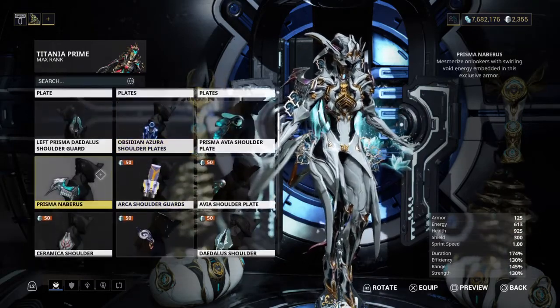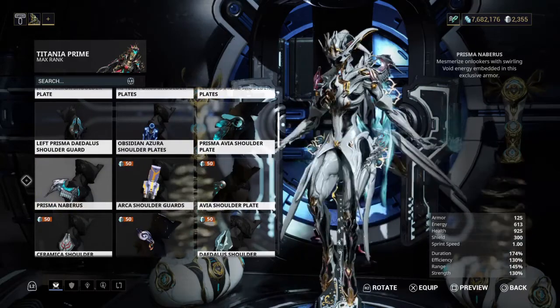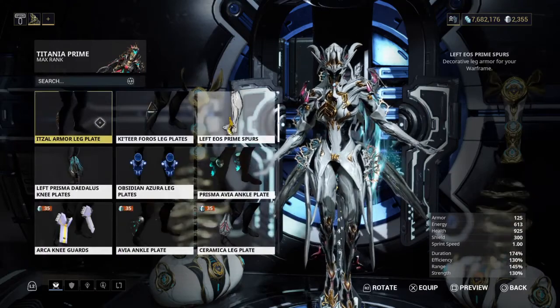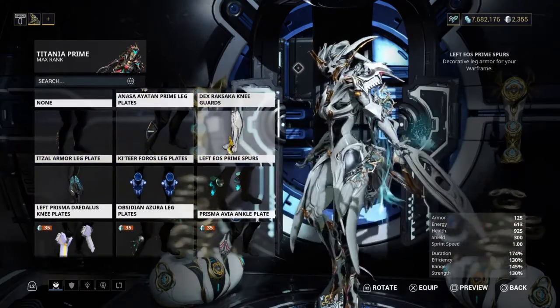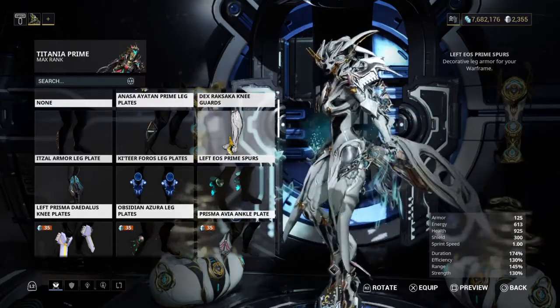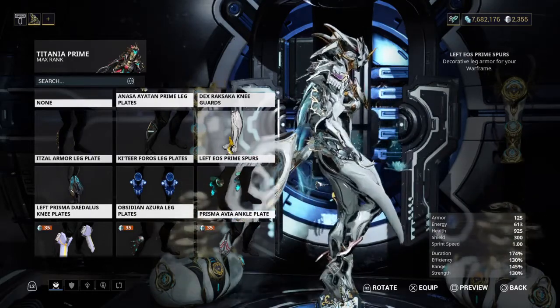Nabirus. I'll just call this the Prisma Wings. Those, and then the Eos Prime Spurs. Okay. It's the leg plate. So it just looks like this. She has more of the razor aspect to her. But yeah.